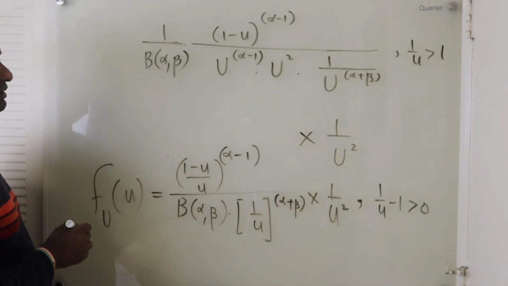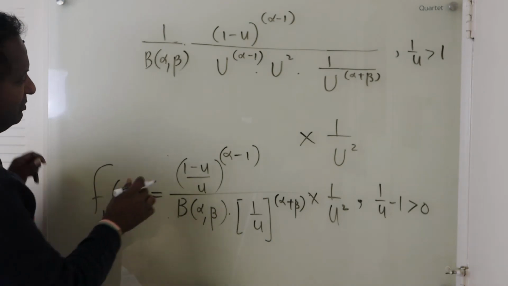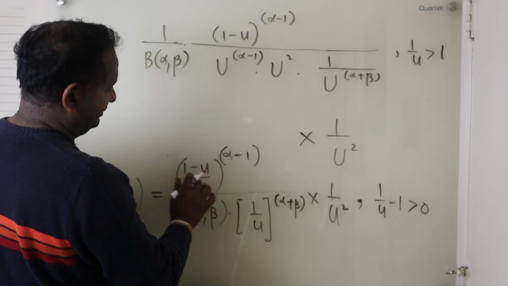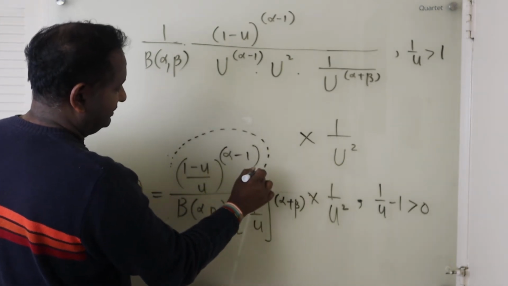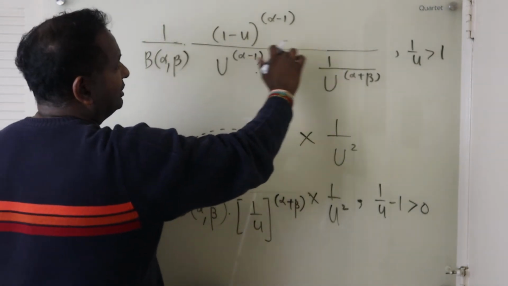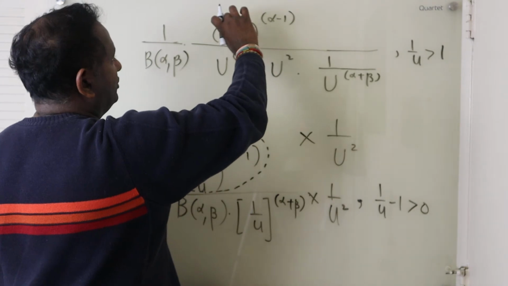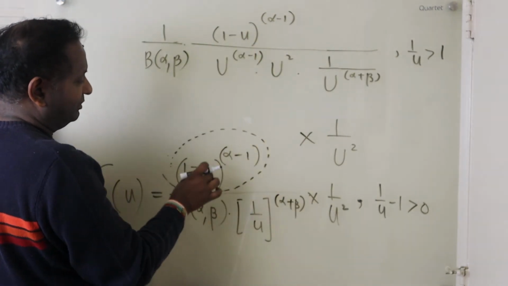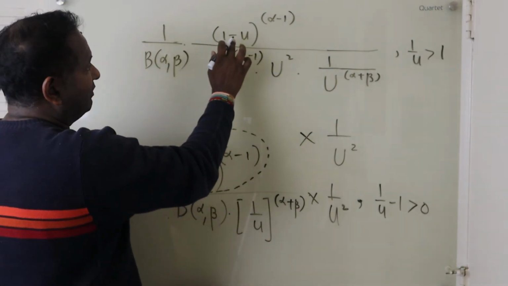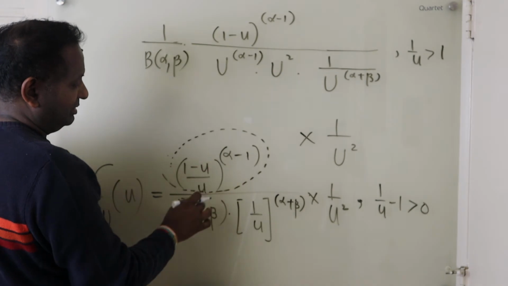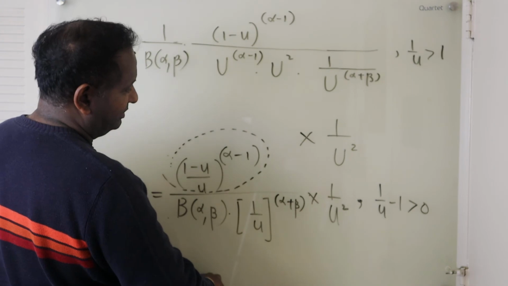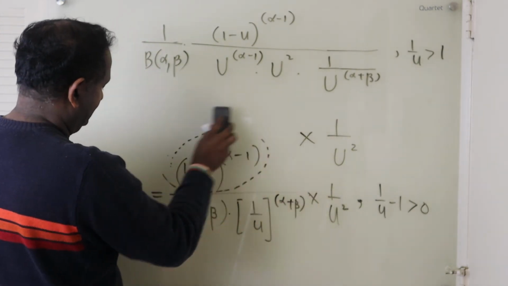You can bring the 1 to the other side. I pretty much combined 1 minus u to the alpha minus 1 and u to the alpha minus 1, so this part is taken care of first. I kept this one in the denominator. In the major fraction, you keep this one in the numerator and bring this one to the denominator: u to the alpha minus 1 I brought to the major denominator, and 1 minus u in the major numerator. They split it, this stays the same, this I wrote the same way, and u squared I brought inside.